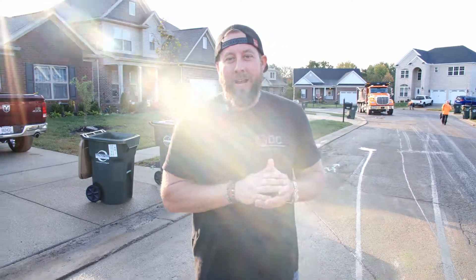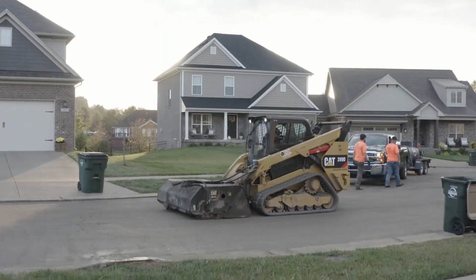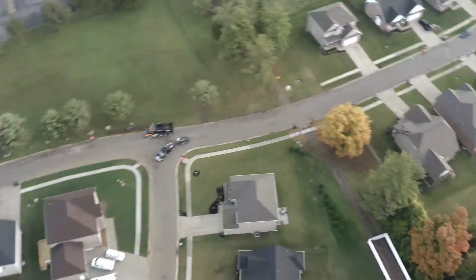We're out here at Stoney Farms this morning here in J-Town, Kentucky, working for our builder, Key Homes. We're actually putting the bond release surface top coat on this subdivision street and road project. We've got this road, and we've got another road up top we're going to pave also.